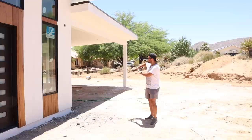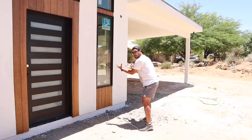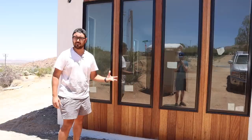So from a concrete standpoint, here's what we're looking at. We're going to have full concrete under the carport and in the pergola area, and then we're gonna have what's called a concrete apron or a sidewalk come around here, but I am gonna leave a little space right here for some cacti, and I'm gonna do a complete open patch right here where we're gonna have a bunch of native plants that are native to the California desert. Actually, you can kind of see some of them right here. Maybe we'll even catch a lizard.